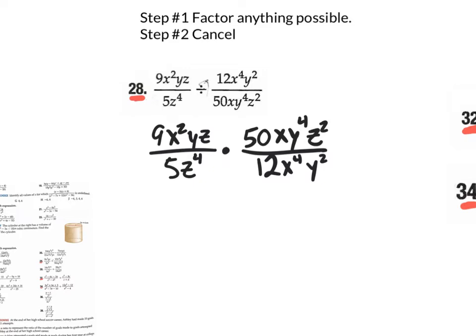So you could cancel out one of these z's up here. This single z up here, you could cancel it out with one of these 4 z's that are on the bottom. So one z up there completely disappears with one of these 4, and you will have 3 left over. Okay. Not only could you cancel from up here and down here, but you could cancel from down here and up here, right? As long as it's with the numerator and the denominator, you could cancel.